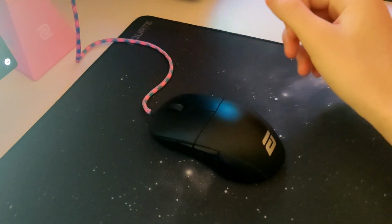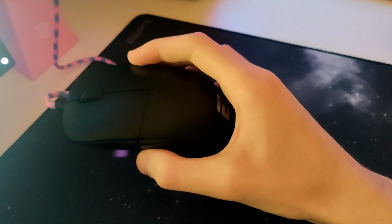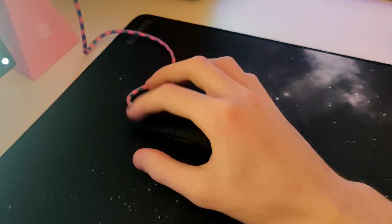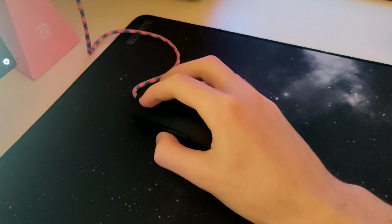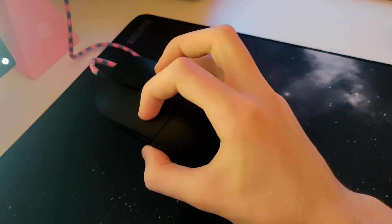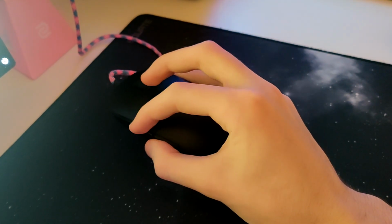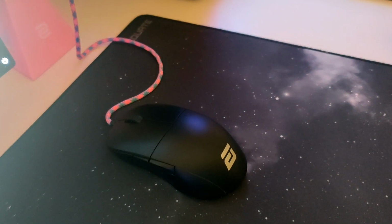Before I move on to the bigger mod that I've done for this mouse, I do want to quickly mention that I used to have lizard skins for this mouse that I used for a long time, but I got a problem where after a lot of use, especially on the left click, after playing a lot of Kovaak's, so I'd be clicking a lot or holding my mouse really tightly when tracking, the left click lizard skin was sliding off a little bit, and it was really annoying. I kept having to reapply it, but I kept getting the same problem.